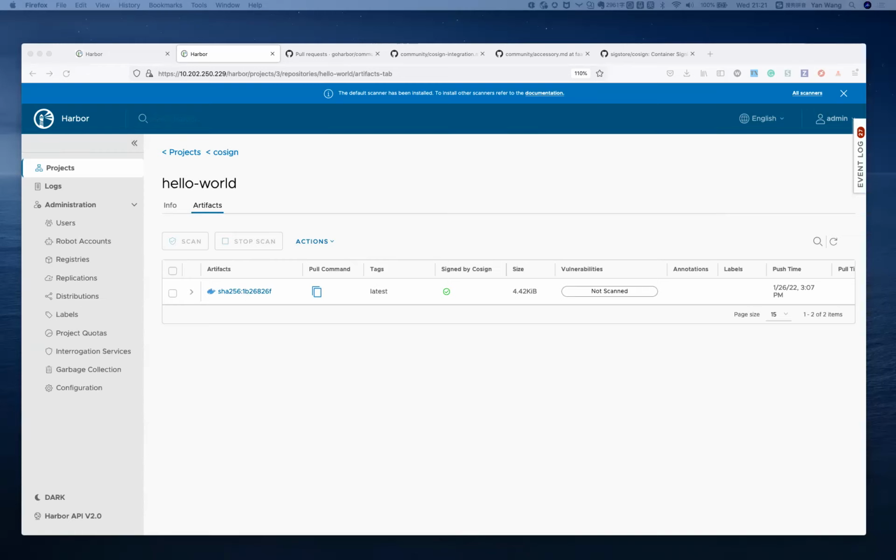I mean, if a user removes the subject artifact, all the cosine signatures attached to it will be removed together, and GC will collect the subject and the signatures together in the backend. No difference. Oh, okay, thank you.